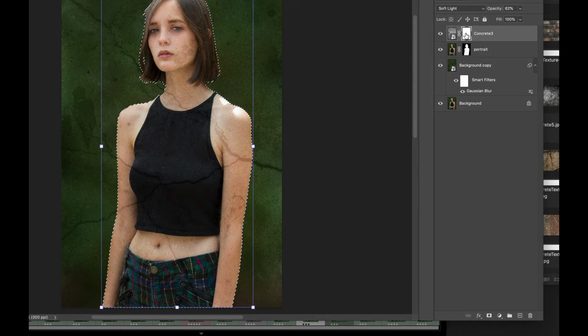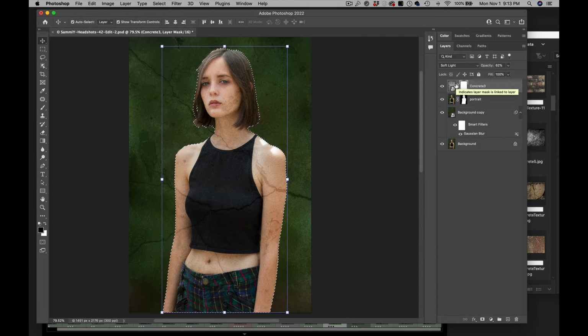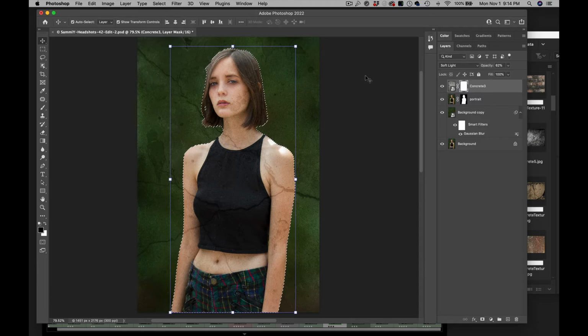Now we can go up here. We have that mask selected. And let me zoom this back out. And now we're going to paint, but we're going to paint with about a 50% opacity. You heard me.